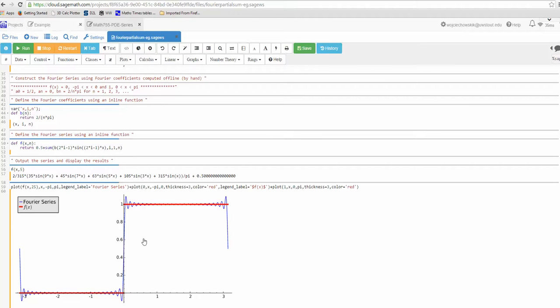So anyways, those are another example of a way that you can use Sage to create these plots and construct your Fourier series as well. And if you just wanted to see what the function looked like on its own, let me just copy and paste this part of it.